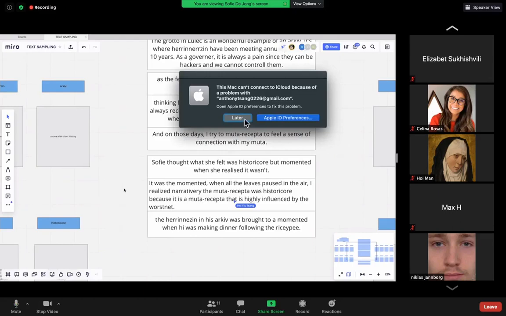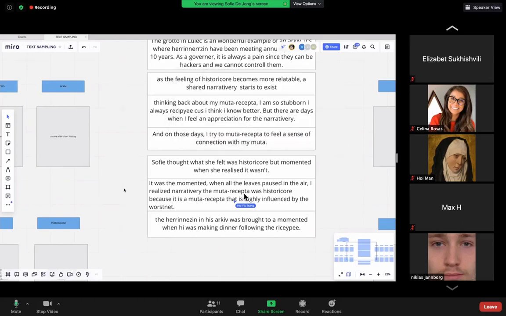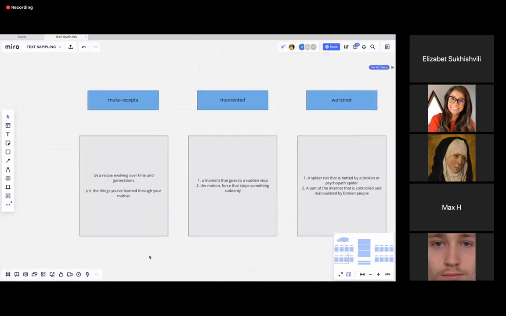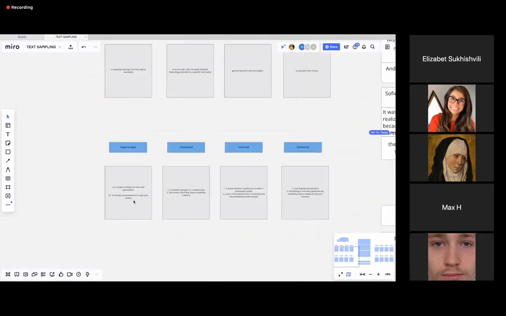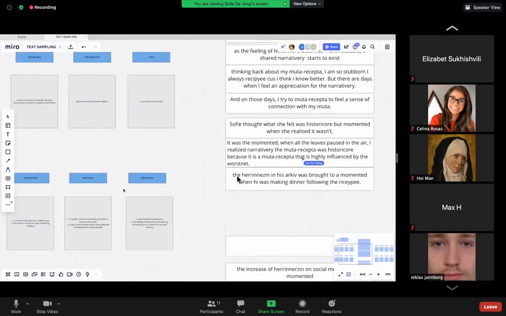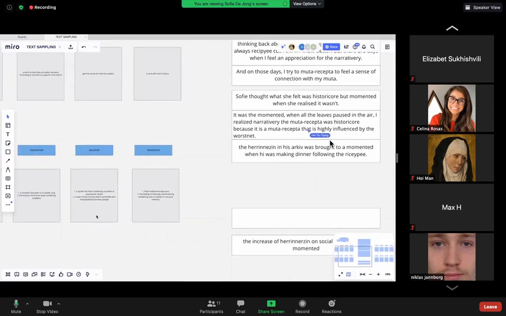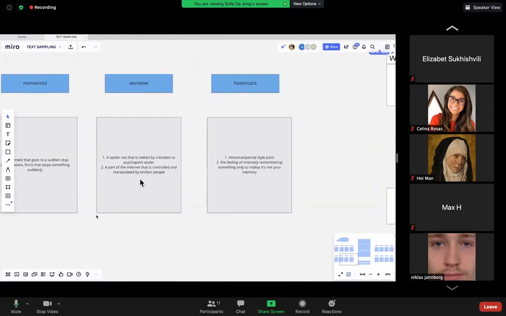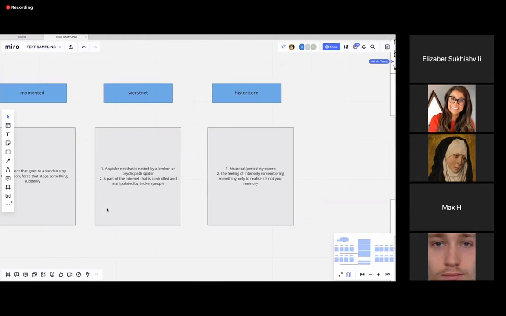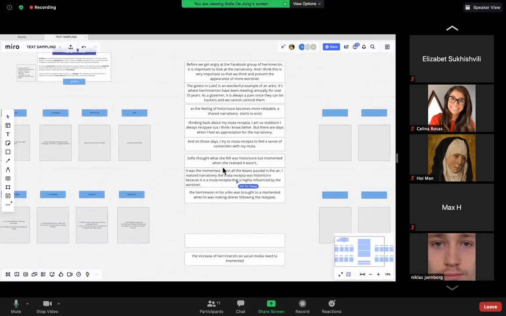The recipe that has passed down from generation is not exactly her memory, because the recipe that has passed on is highly influenced by the worst net, which means the part of the internet that is controlled or manipulated by broken people.